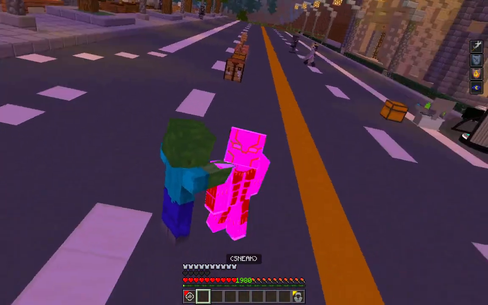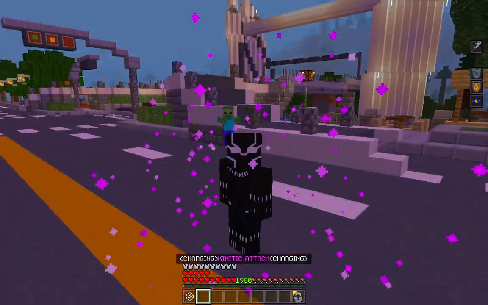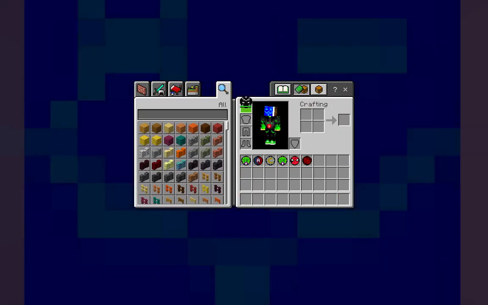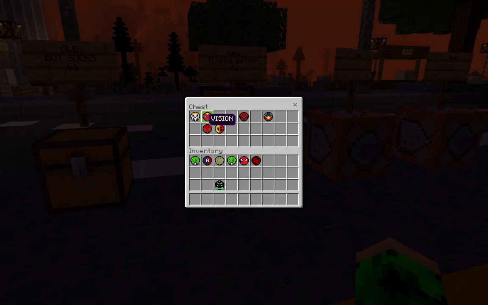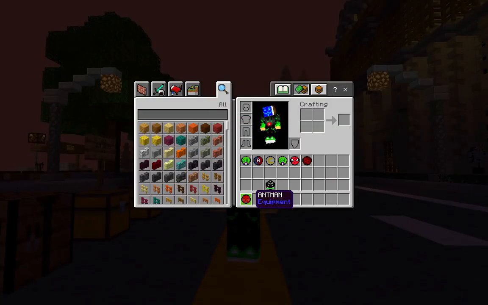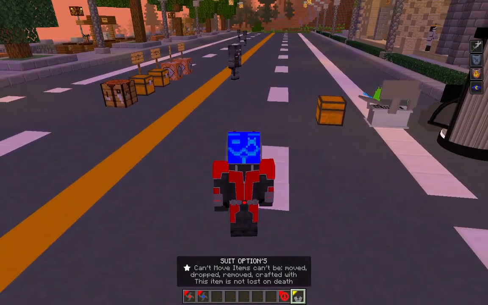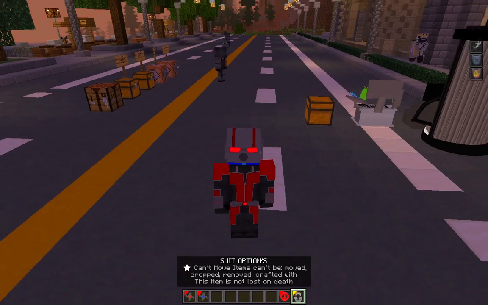Come on. Okay. Let's sneak and boom. See, it's like that. Now let's go to the creative mode and just take off this suit. So let's go to Antman. Antman seems pretty cool, and we have Antman. It can take off the suit. Look at this. And boom, take it on again.